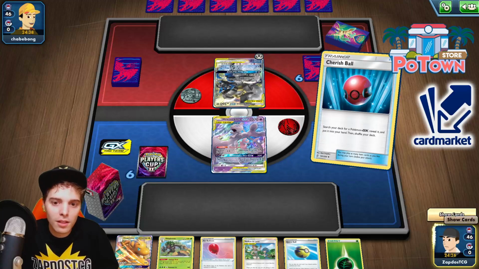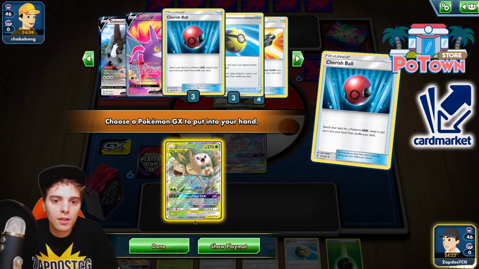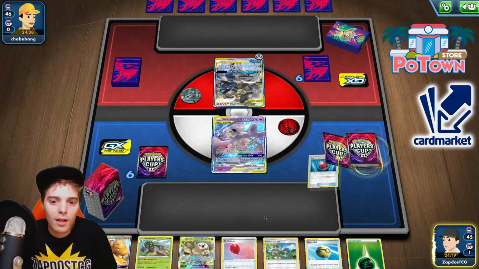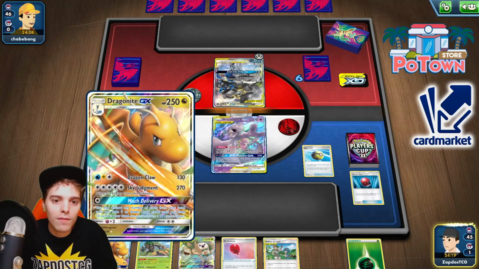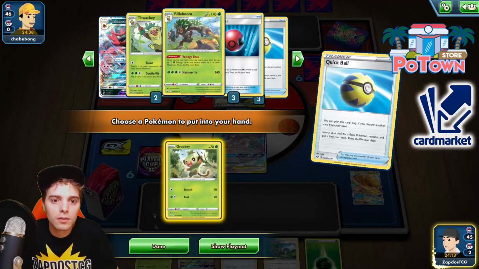He can actually boss ourselves. Or do we get the Danny GX because we have so many tackles? Yeah, I'm not gonna do that. Just gonna go with this one. Gonna try and play it cleverly. We do have access to the Dragonite here. So, yeah, there's a little Thwackey. Cool.